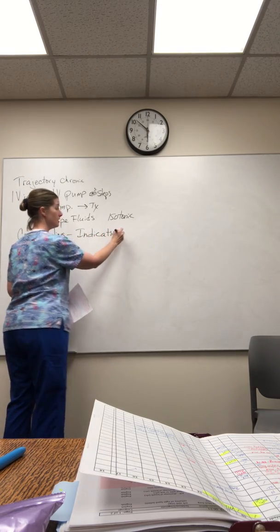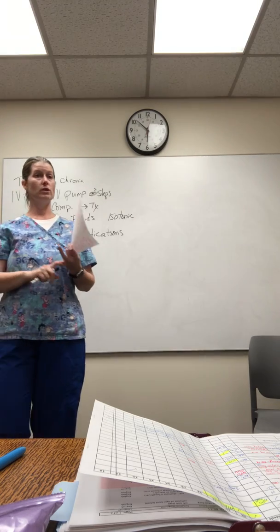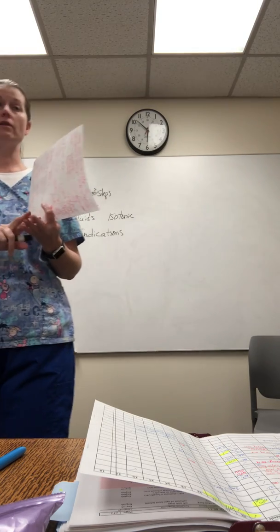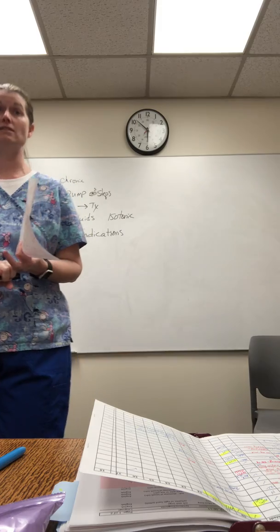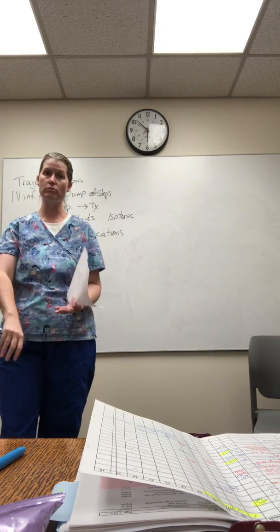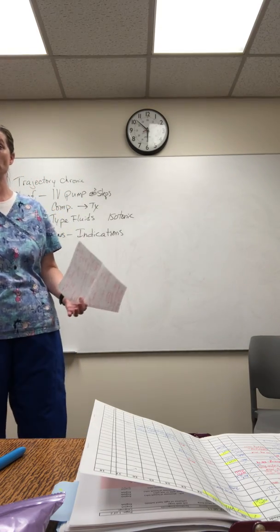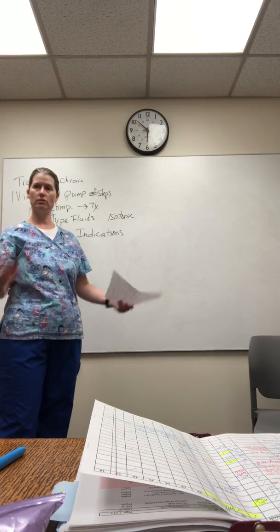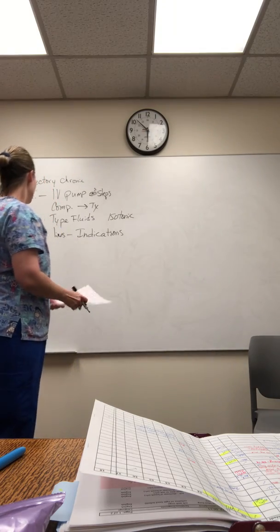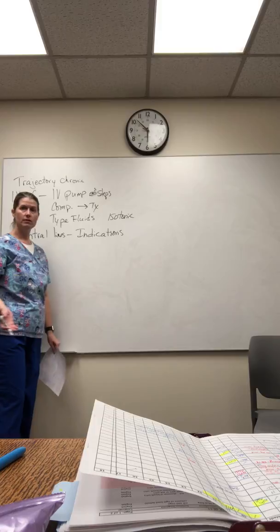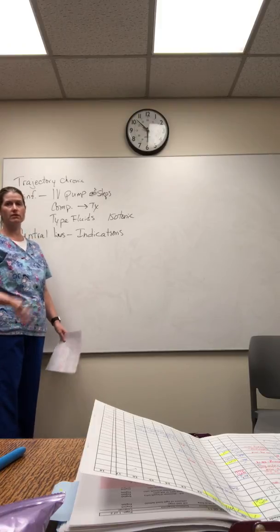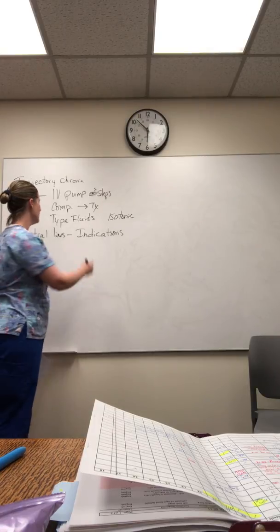So central lines, indications for central lines. So acutely ill, a lot of caustic drugs, things that if they infiltrate, you're going to have necrosis and lose the extremity or whatever. Trauma, that kind of stuff. TPN, they don't have to have a central line, but it's more effective. You can give them more sugar, okay?